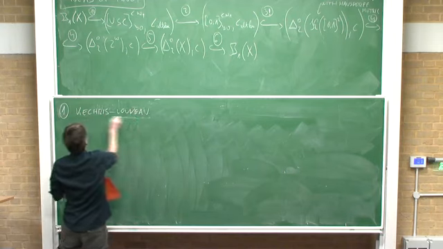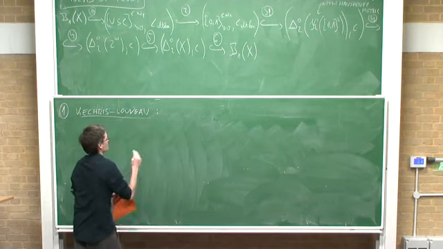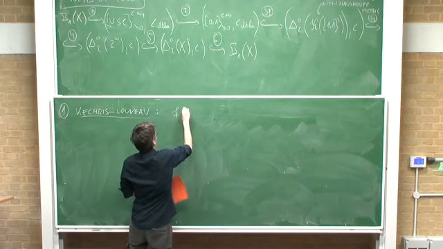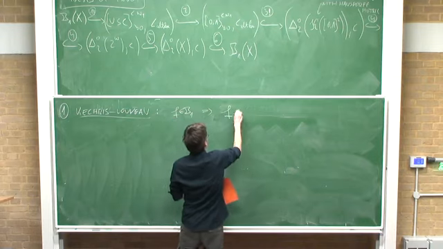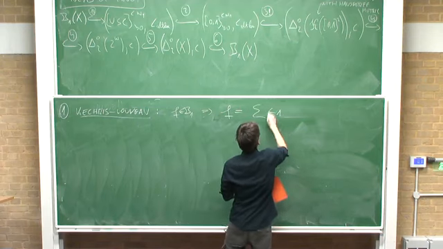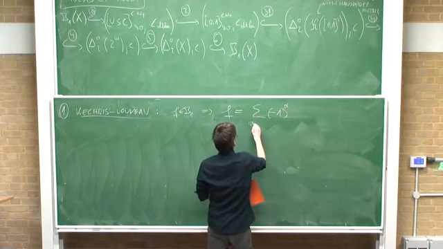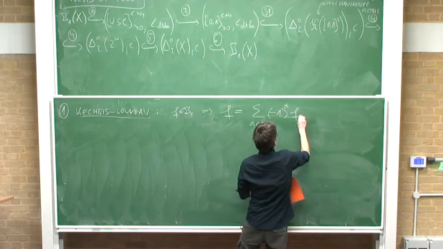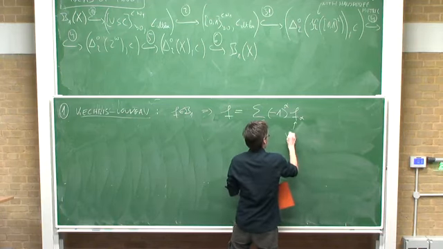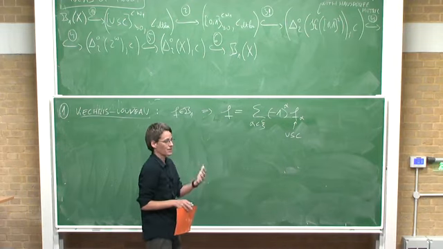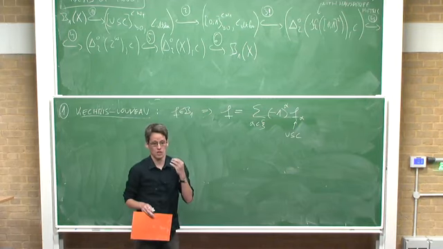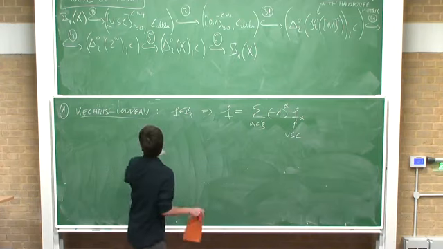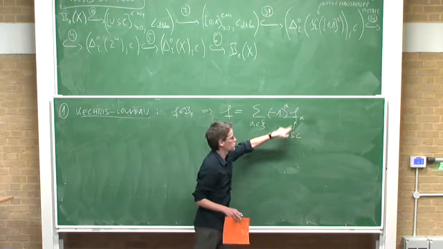Kechris and Louveau developed this theory for functions. They proved, and I won't give the exact details because this is quite cumbersome, that if f is a Baire 1 function, then you can, again in a quite canonical way, write f as an alternating sequence over alpha less than some psi of functions f_alpha, and these functions are upper semi-continuous. This is harder to comprehend if you have never seen it. But what Hausdorff and Kuratowski did for delta 0 2 sets and closed sets, Kechris and Louveau repeated for Baire 1 functions and upper semi-continuous functions.